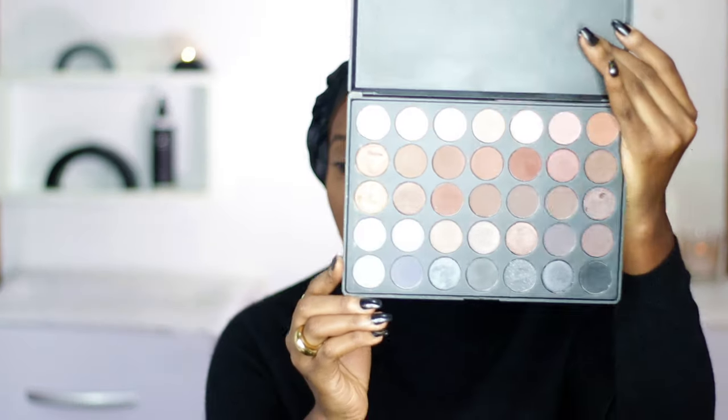And so for my eyes today, I want to do a really, really deep smoky eye. So starting off, I'll be using most of this, cleaned so that it looks presentable for the camera. I'll be using most of the colors from this palette. You can see it's a neutral palette, and I'll be using this very earthy tone here as my transition color.